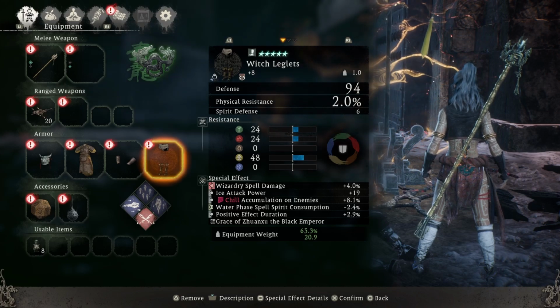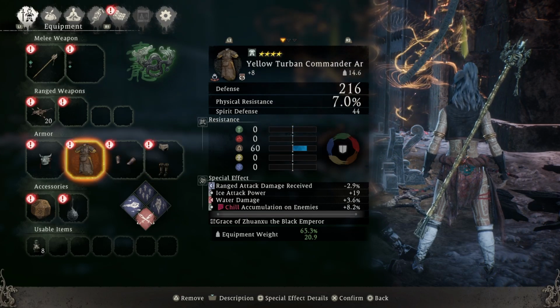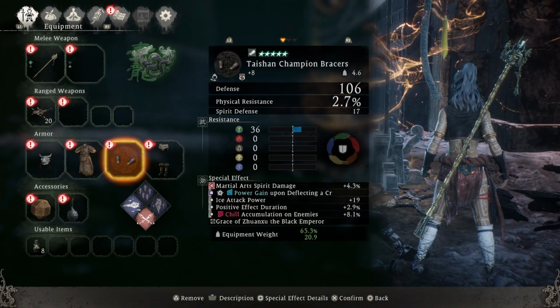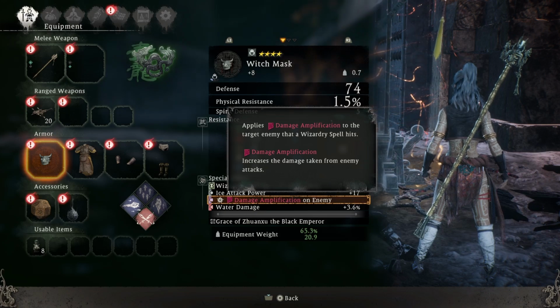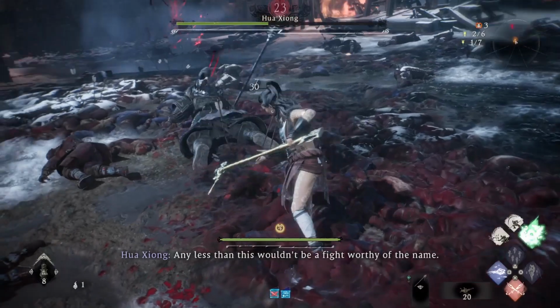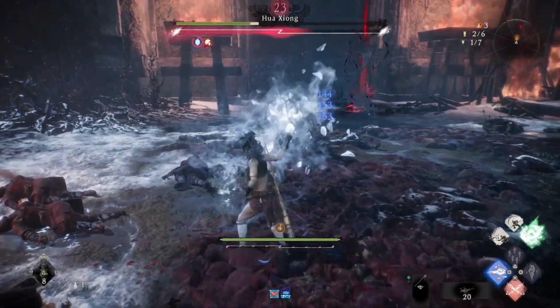Next we also want to damage amp the enemy. This increases the damage they take. This damage amp is easily applied with a single wizard spell hit. And as you can see from the damage numbers, the first spell hit does a little less damage without the perk procced, and then after that our damage jumps.